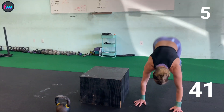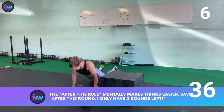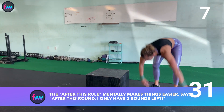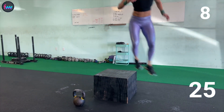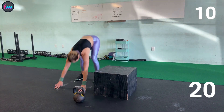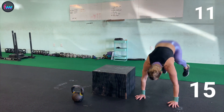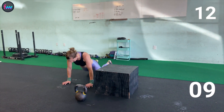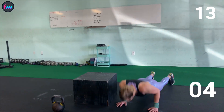This is rep number five for me, and one thing I do personally to help get through it is instead of thinking 'I'm only on the first of three rounds,' I go 'after this round, I only have two more left.' When I'm on the second round, I think 'I only have one more round after this.' I think of what's left versus what I have to do. Mentally it makes it a lot easier, and any help you can get to stay mentally strong is really beneficial. We are almost done.